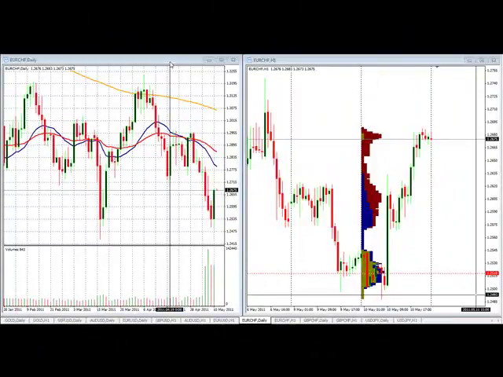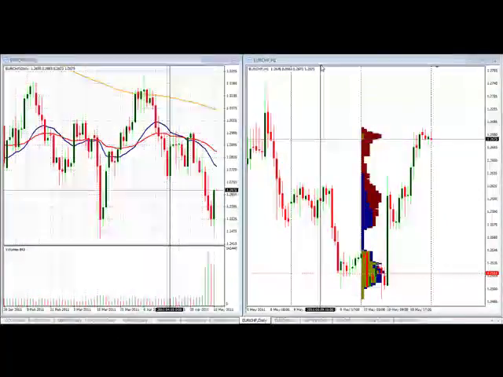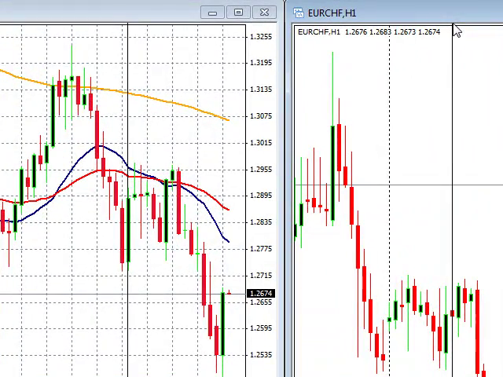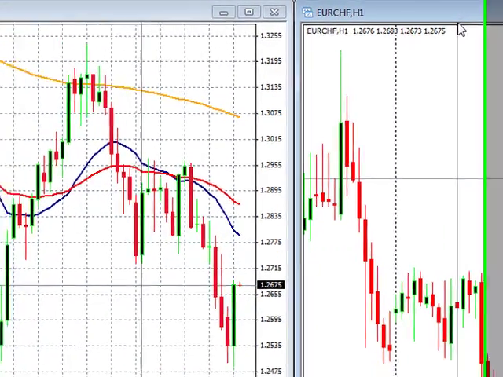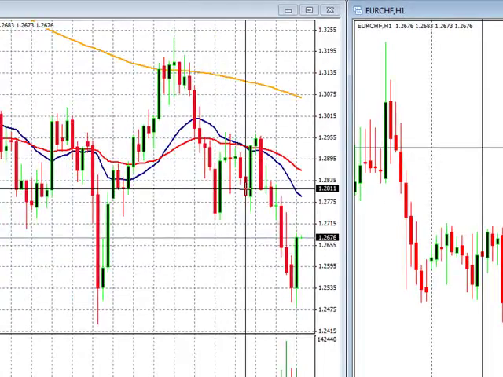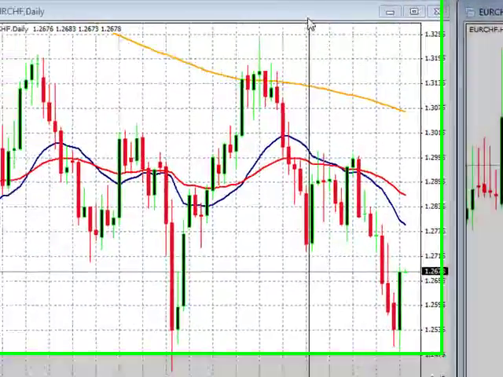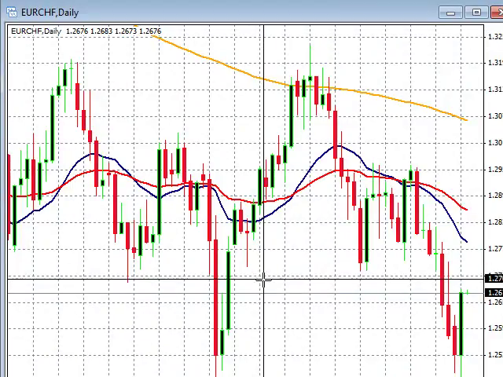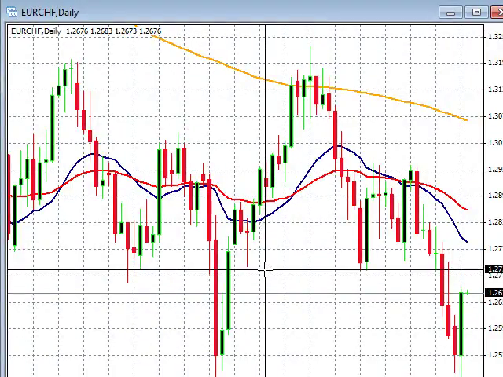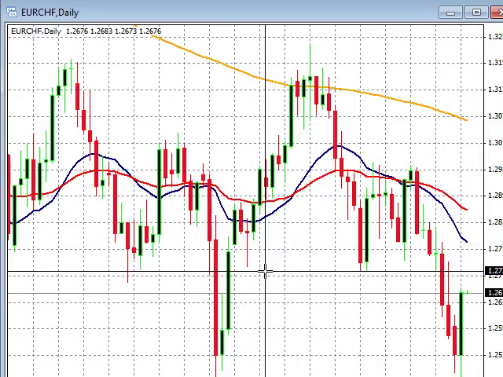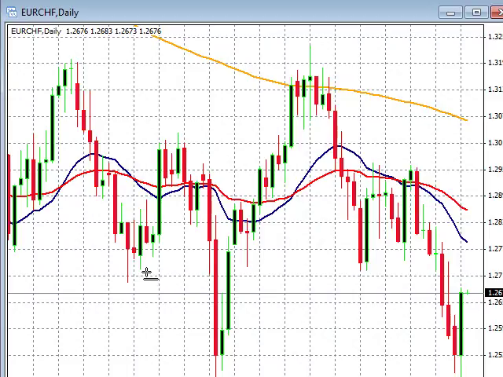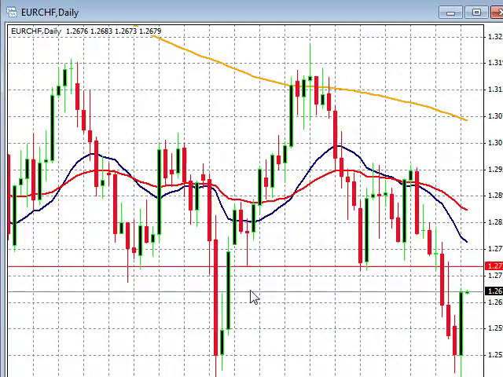Okay, so what we saw in the market yesterday is a bunch of the pairs that we were looking to continue lower have bounced. So now we'll have to see if they're ready to continue on. So the euro franc, a sideways to down type chart. No real pattern that we're watching here. However, we can see right here two things. First of all, we can see where what will now be resistance but was once support. So we'll put that in right about here. And you can see where we are right now.